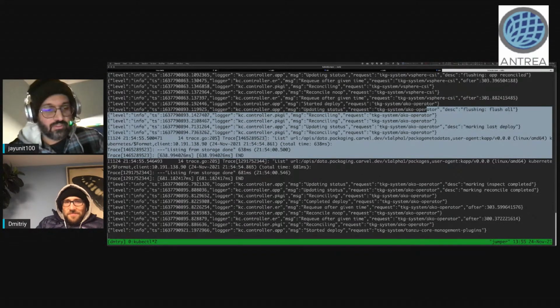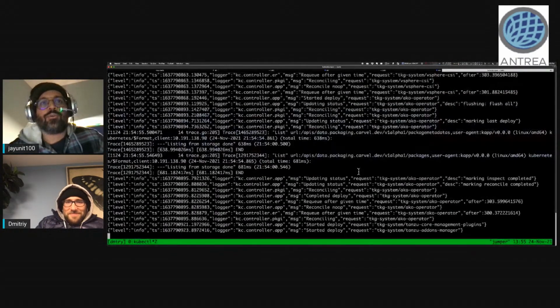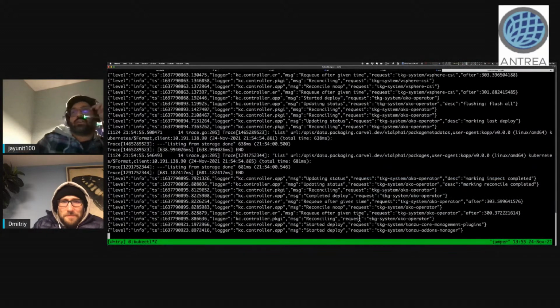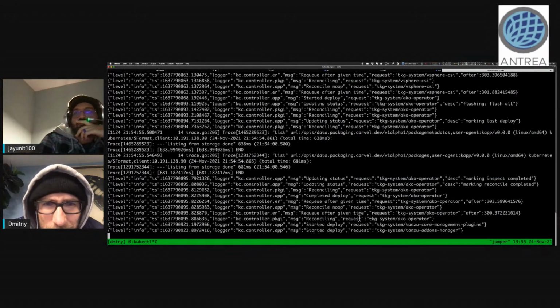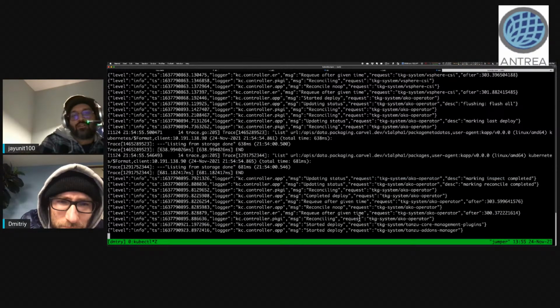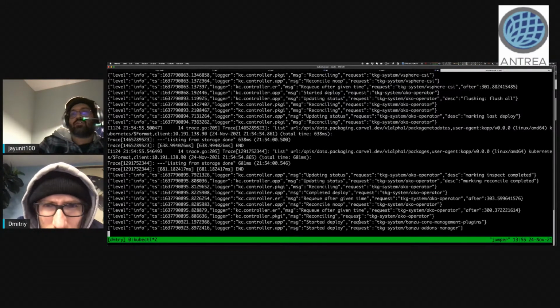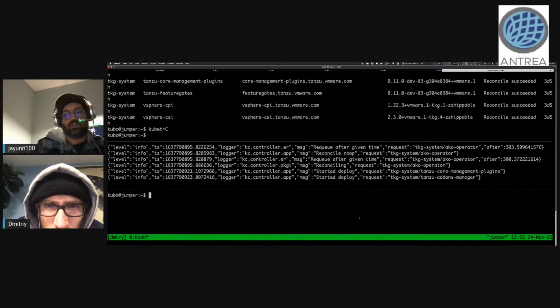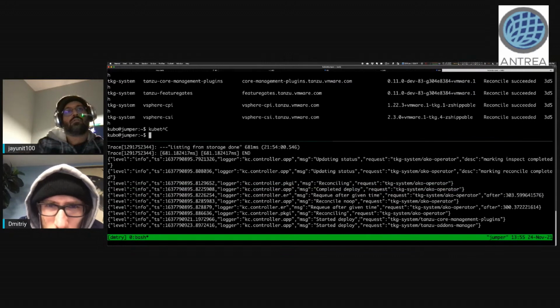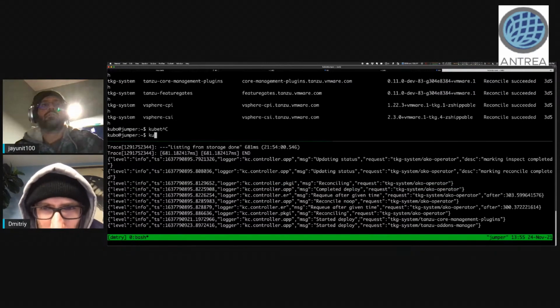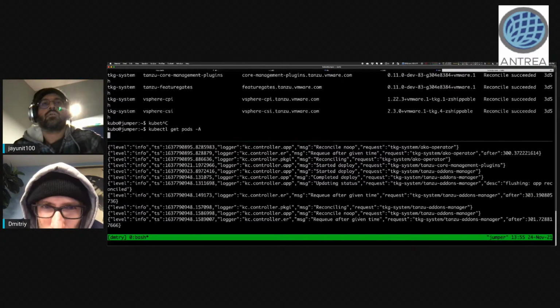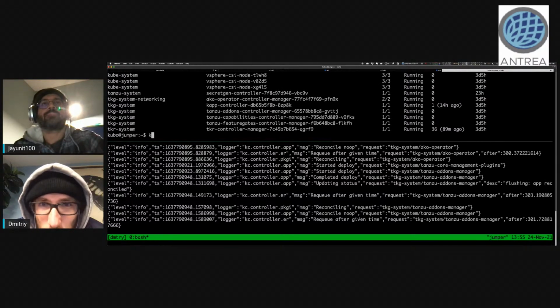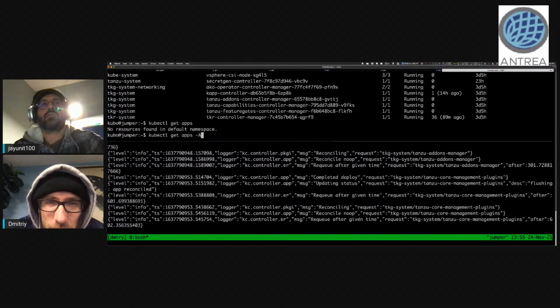So what's going on in these logs? We've got about 5 minutes left. So why don't you tell us what's going on here? I'm in a TKG cluster, and I was thinking maybe I could wreak some havoc in here. Maybe it would be more interesting if I did that, right? I'll tell you one thing, I rarely look at the Kapp Controller logs. I don't find them that exciting. However, what I do find exciting is looking at the status of the app CR.